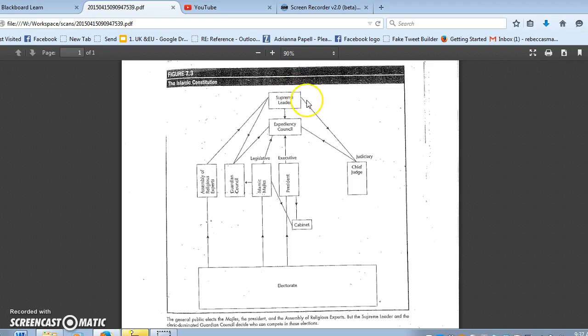Now notice there is a line to the judiciary from the supreme leader. And the judiciary in Iran does have a unique function, and that is not only to oversee the Sharia legal system of the courts, but it also regulates the press in Iran. So in Iran, a citizen is allowed to be critical of secular government leaders, but is not allowed to criticize the religious aspects of the government. So the judiciary decides whether or not independent media outlets are allowed to continue to operate in the state. So in fact, it is not uncommon for the judiciary to shut down media outlets that it views as too critical of the religious organization.